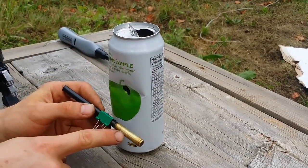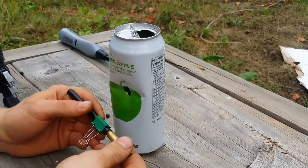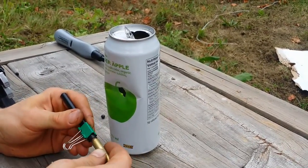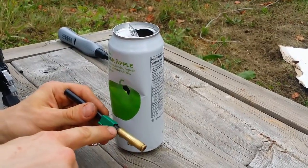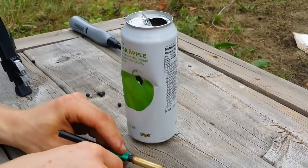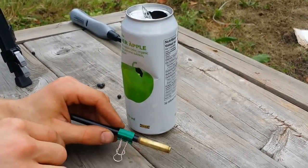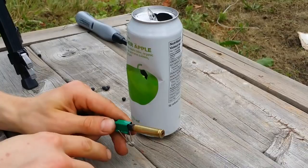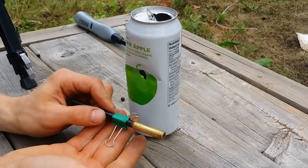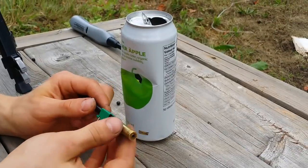The only thing that happened was that the cartridge separated from the tube — this actually went flying backwards. So when building it, maybe just use a little bit of electrical or duct tape right there. This part fell over because I just had it set up like a tripod. If you wanted it to not fall over, maybe nail it into a piece of wood or something to make it sturdier — but I'm just trying to keep it simple.